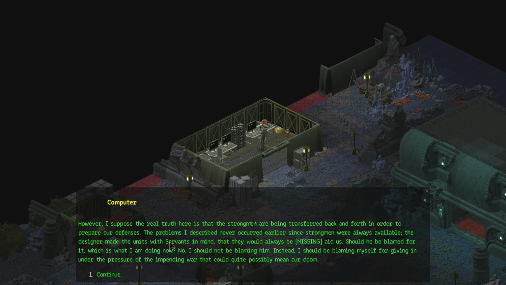However, he writes, I suppose the real truth here is that the strongmen are being transferred back and forth in order to prepare our defenses. The problems I described never occurred earlier since strongmen were always available. The designer made the units with servants in mind, capital S though, that they would always aid us. Should he be blamed for it, which is what I am doing now?